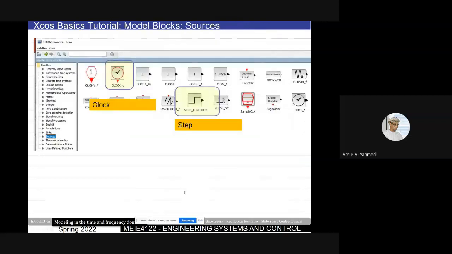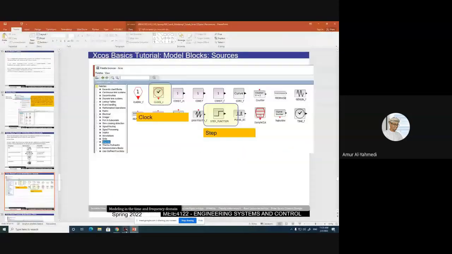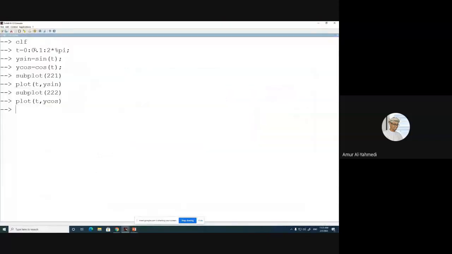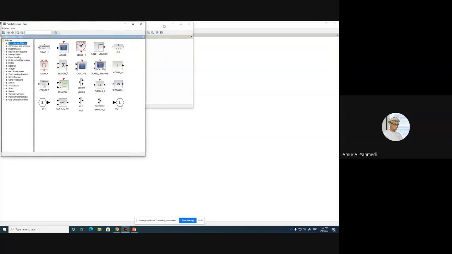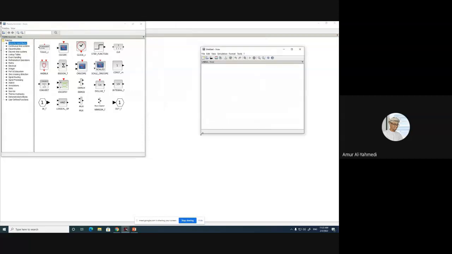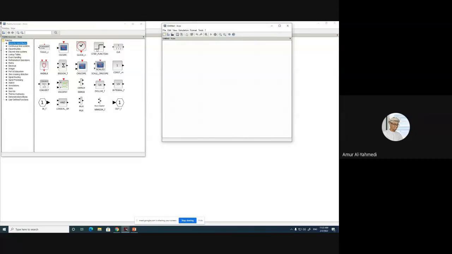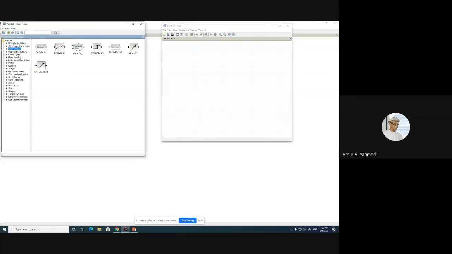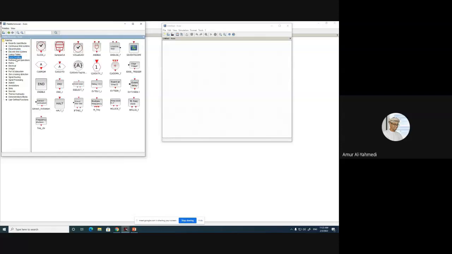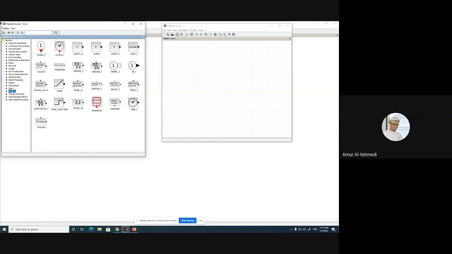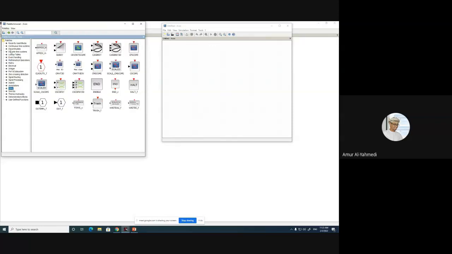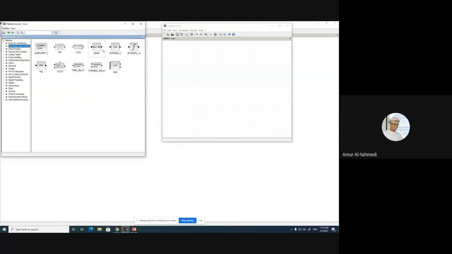So let's do it in the program, it will be better. So I'll go to the program. Okay, CLC again to clear the screen. And then you go to applications and you go to Xcos. So I'll have two windows, this one and this one here. And here you have lots of functions or blocks that you can use. But for today, we'll use sources to define the input, sinks to define where the output will go, and continuous time systems to define our transfer function.